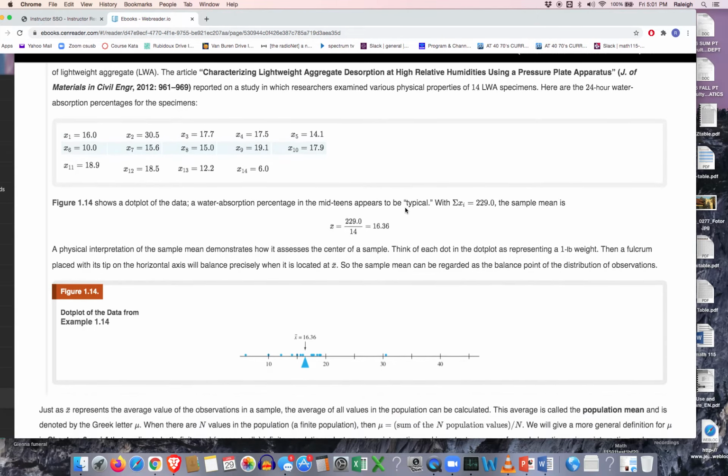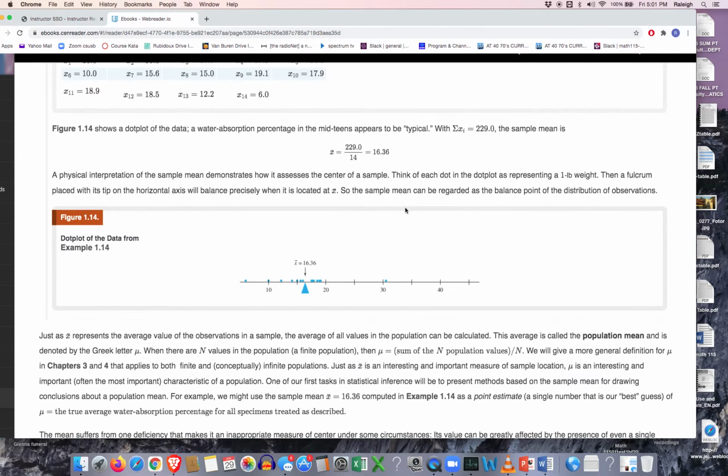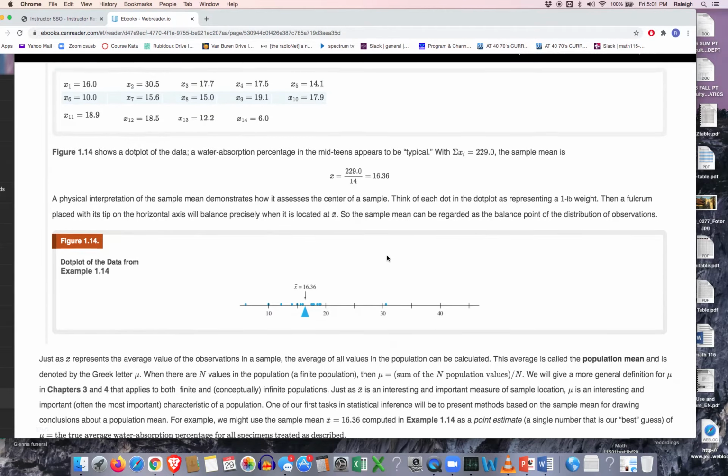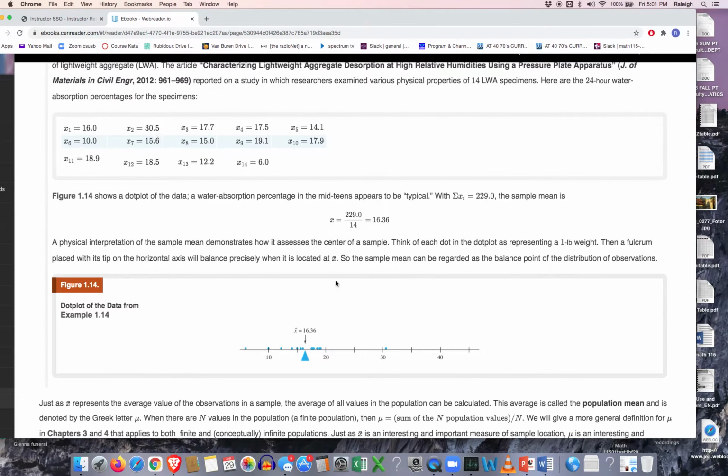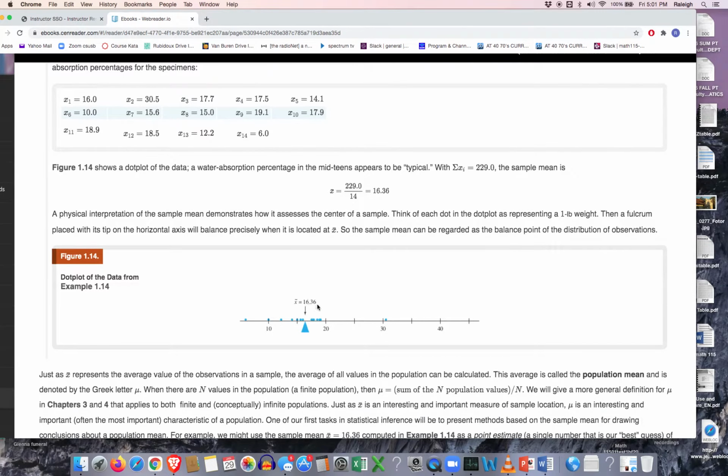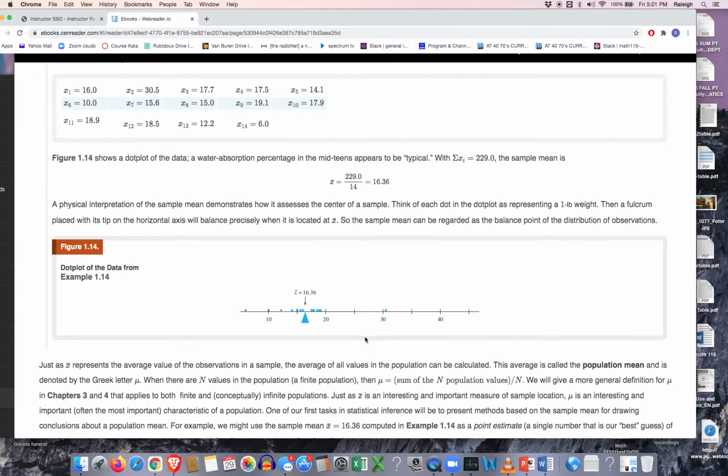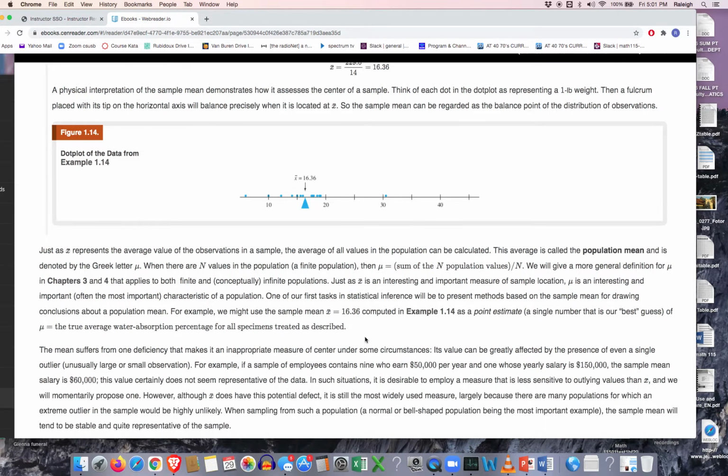This is very much an engineering book, so this could be familiar to you or perhaps not so familiar. This class doesn't have so many engineers in it, but maybe a few. Anyway, we show all the points on a dot plot, and they're all little dots corresponding to one value. That one could even be considered an outlier, 30.5, but the mean is 16.36, and that's what the x bar is showing. Okay, the x bars are absolute. That's a mistake, isn't it? Yeah, it is. I can barely see the x bar.